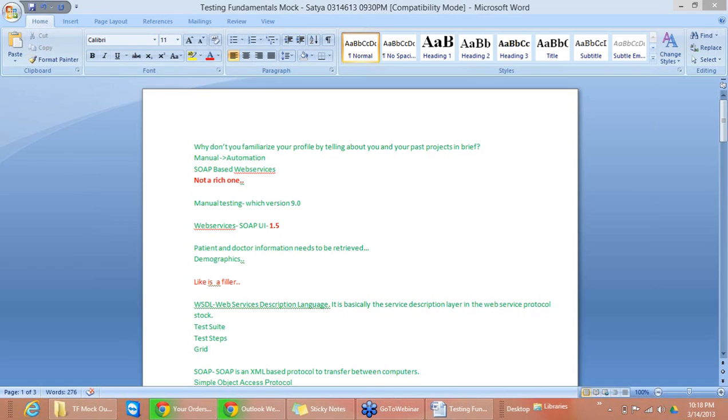So I gave it high severity, because the function is not going further. So that is high severity. And at the same time, priority is also high, because that is the main entry for the patient to enter and see anything. So that is stopping everything. The functionality itself is stopping. So that is high priority and high severity.